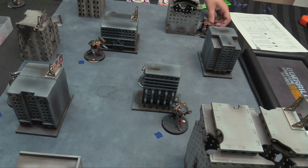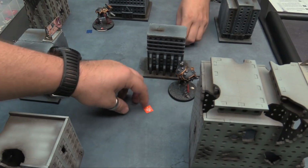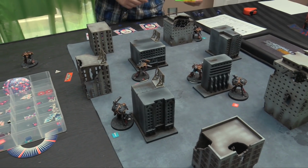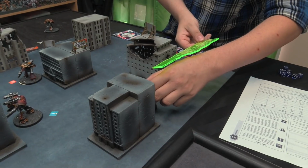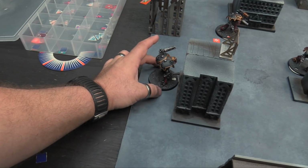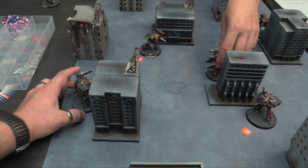All right, so we are orders out, and I've got advance on the Deathbringer, first fire on the Eclipse, and first fire on this other Eclipse. All right, advancing up with your Titans. Who's going first? This fella's just going to walk basically to the next building and hang out there. Okay, in cover? Yep. I have 1 advance, so I'm just going to come out slightly. I did both mine, sorry. Yeah, you do the other one. Yep. He is just going to accept his fate.